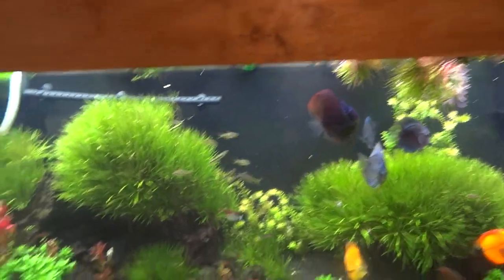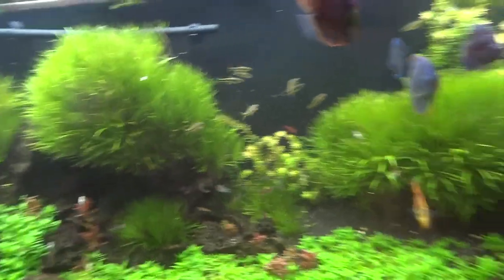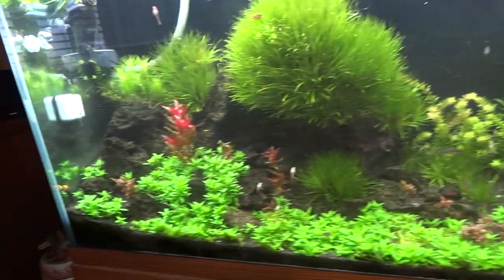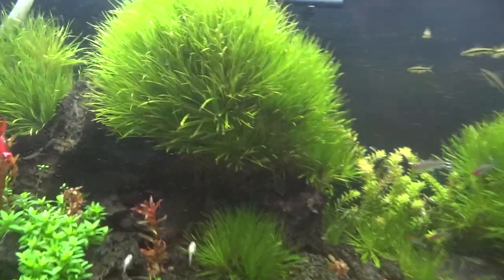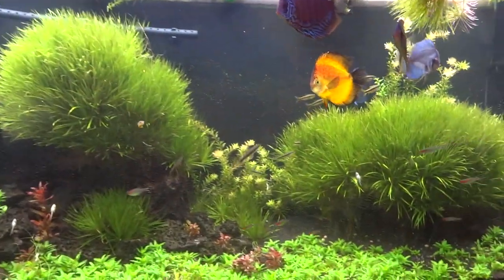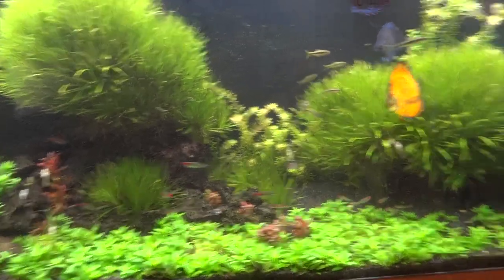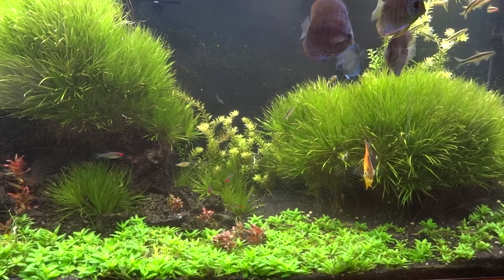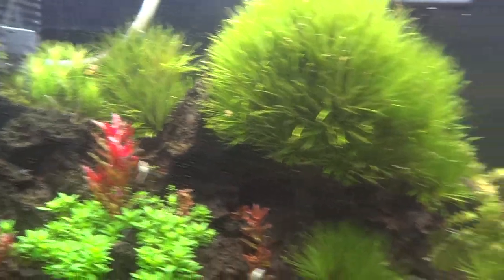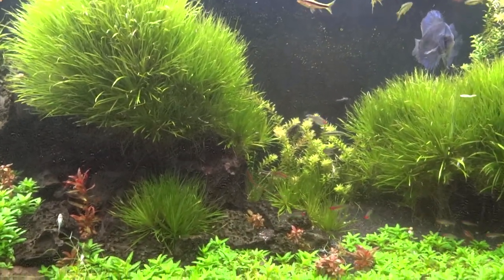One thing I've been dealing with — in a few of my last videos I talked about having an algae problem in this tank. It's pretty under control now. I was getting a lot of green hair algae and stuff growing everywhere, and that's under control. The only thing still isn't is I've got algae growing on the tank glass. I saw something on YouTube about green dust-style algae on the glass — if you just let it go, after a while it'll start to control itself. I'm going to give that a shot.